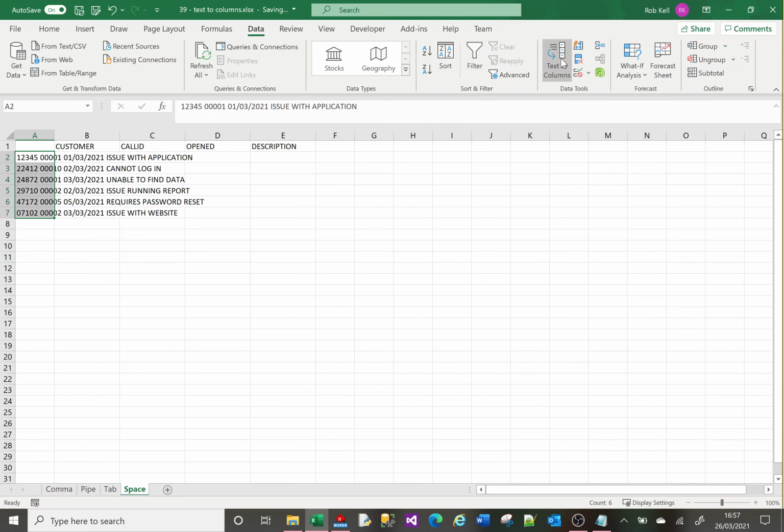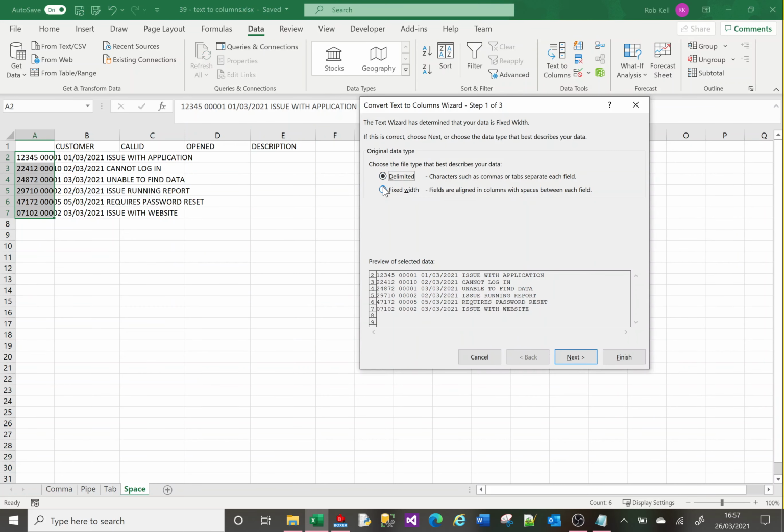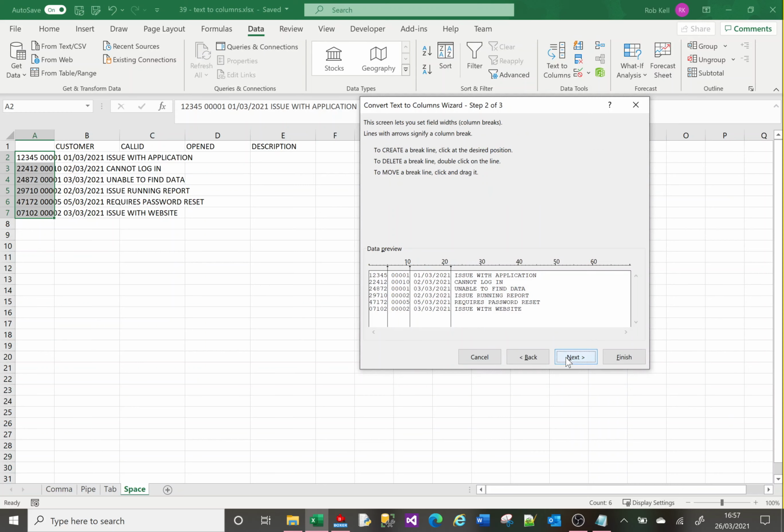We'll go to text to columns, and instead of it being delimited, we're going to say it's fixed width, and I'm going to go to next. Now, Excel's quite clever. So Excel looked at this and thought, looking at the data, Excel thinks that this is one column, this is one column, this is one column, and then all of this is the last column, and that is correct. I can alter this. I can double click it to get rid of it. I can select it. I can move it. I can do whatever I need to do. But Excel is usually pretty good at this. So I can look at that and, yes, it's correct in this case.